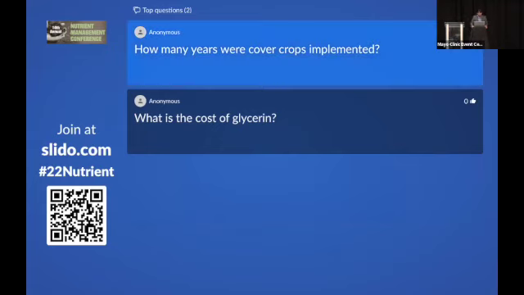All right. How many years were cover crops implemented? So I'm not sure which project you are asking about. If it is my COPS project where I showed you the data at cover crop, like continuous corn with cover crops, I think that one started in 2008. And I started collecting the data in 2018. So you can think about almost 10 years. It's not that within 2 to 3 years, you will start seeing those results. It needs time. Again, patience.